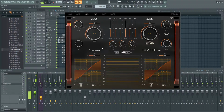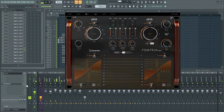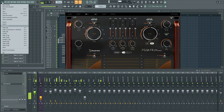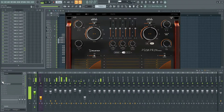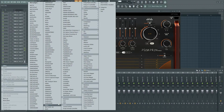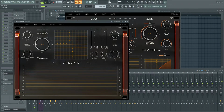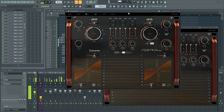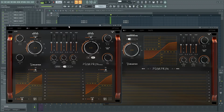So Pumpkin Pro, as you know, or may not have been aware, they came out with Pumpkin Free. Let me pull that up here so you can see what the differences are between the two. And I pray I do not get a crash. It might happen because it just happened a moment ago. The regular Pumpkin and Pumpkin Pro look a lot alike, except that Pumpkin Pro has, well, let's talk about that.